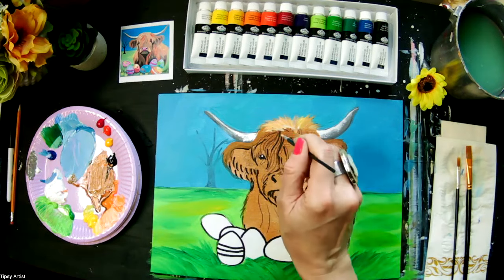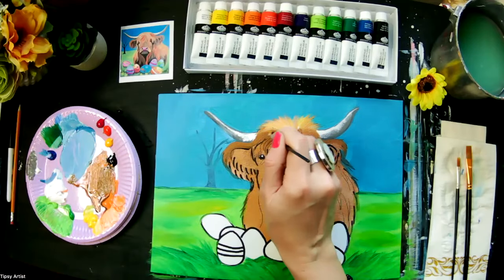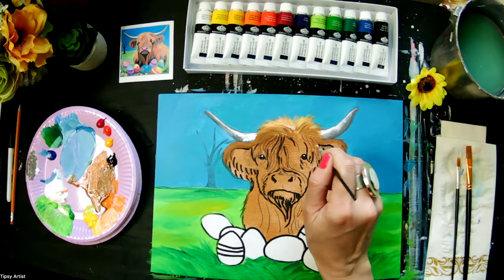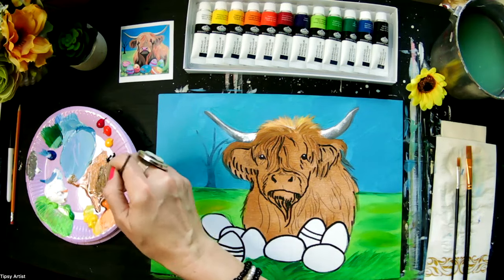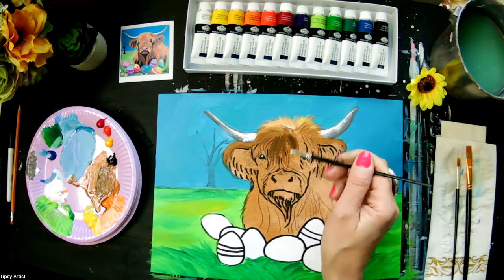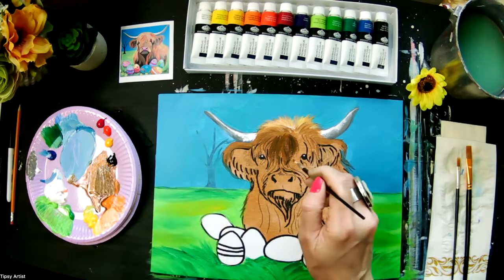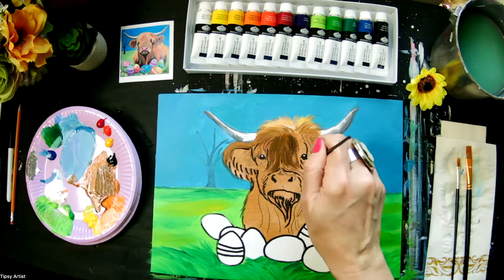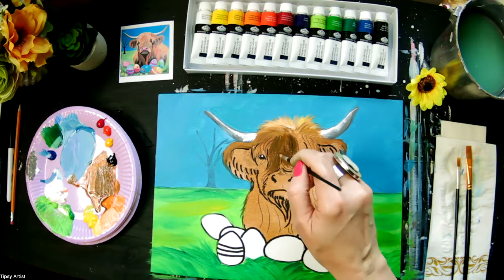Now, start to do a little bit more of that brown and little soft curves, kind of going up. And then we're going to have to start switching directions here a little bit too. So now we're going to start to take the brush curve down. So we're going to come down a little bit more of that brown. So soft curves, again, it kind of feels like soft curves, that parentheses stroke, but we're going to take it in a downward motion. This time I go towards this side of the face and my curve kind of switches to this side like this. If I go to this side, then I'll switch that curve over to the other side.